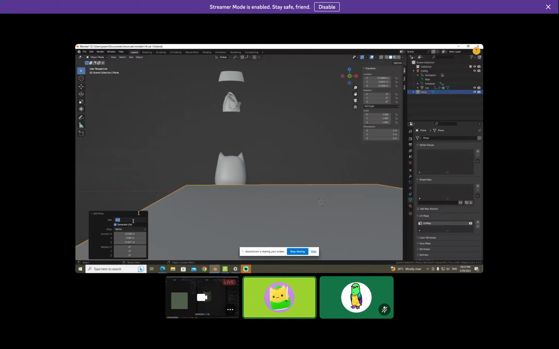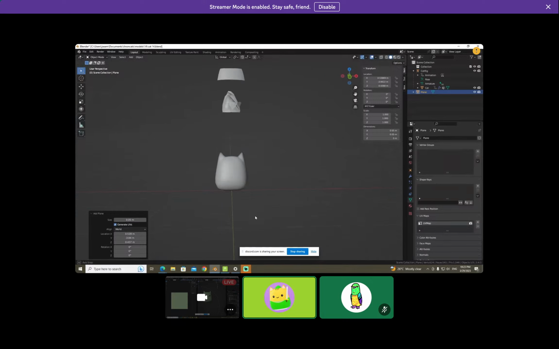Okay, where's the plane? Oh, that's huge. Okay, maybe make it smaller, 0.5. That's it. Okay, let's center this. Or maybe move it 1 meter to the right. Okay, I think this is too small. Maybe double the size. Does that look okay? I'll make it slightly bigger. And I think I'll just center it and hide the cat.